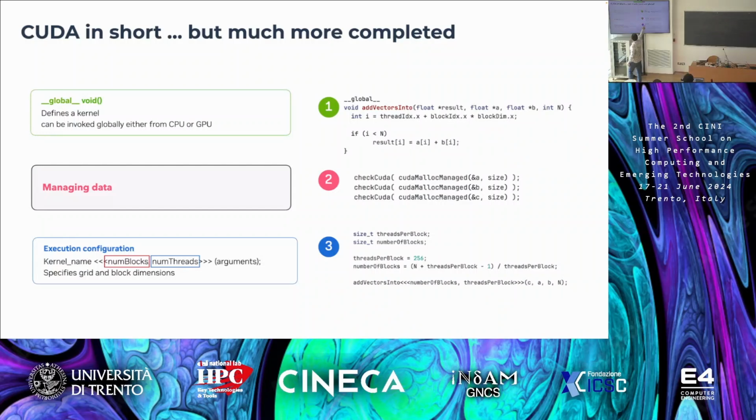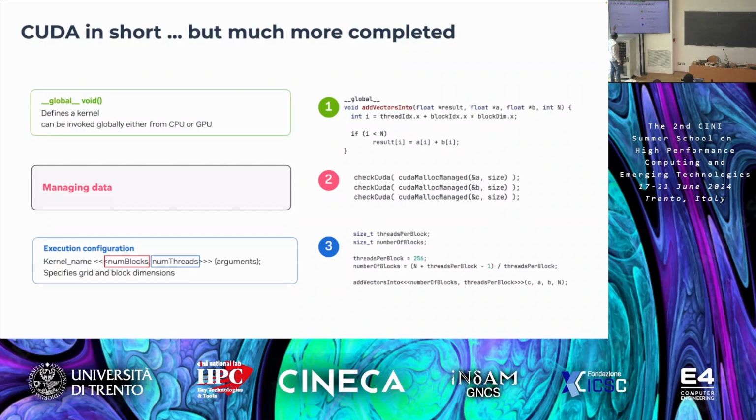Then here I'm just using cudaMallocManaged. There's some pointer, some size. I'm just making sure that when a page fault happens for the CPU, that data is available. At the same time, if the function is running on the GPU, the data is available. So I'm managing this data, not copying manually, let's say.